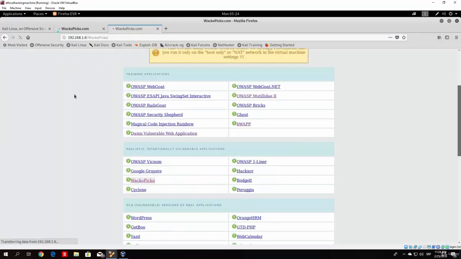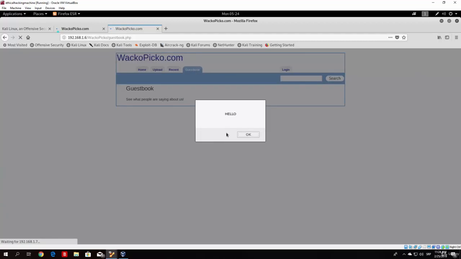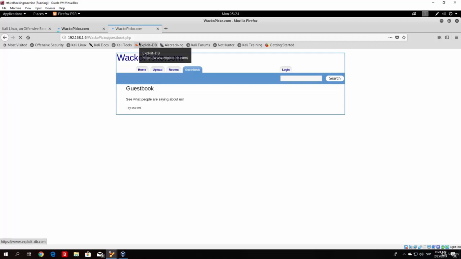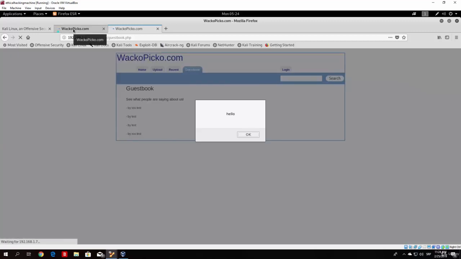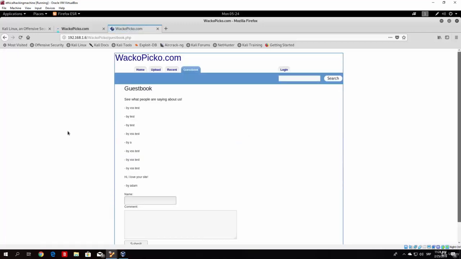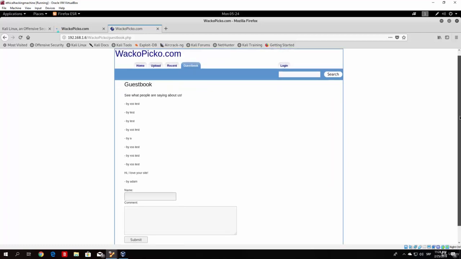So let us just check out, and let us pretend that we are the victim from a different browser and different PC, and we click right here on guestbook, and we can see we get the hello right here. And that's why this is dangerous, or more dangerous than the previous attack. We also see that it prints out the previous hello, which I also did before I started recording this video. But surely we can do something better than just prompting the hello window to anyone visiting this website.